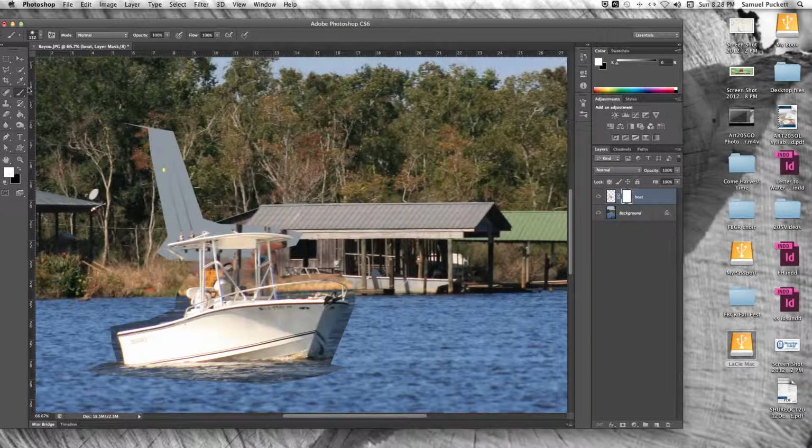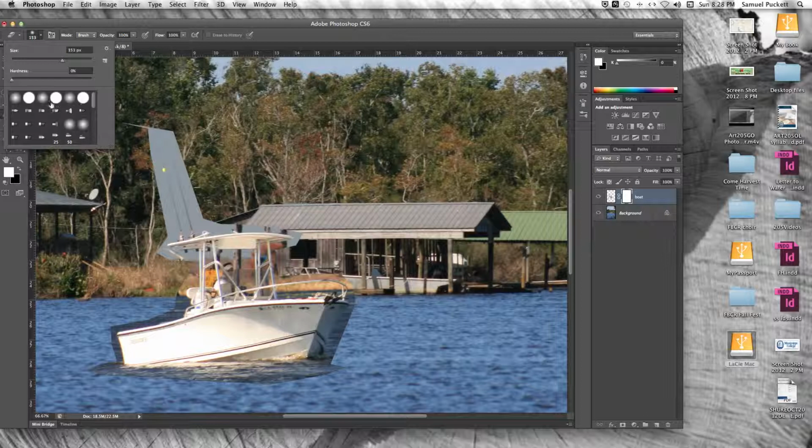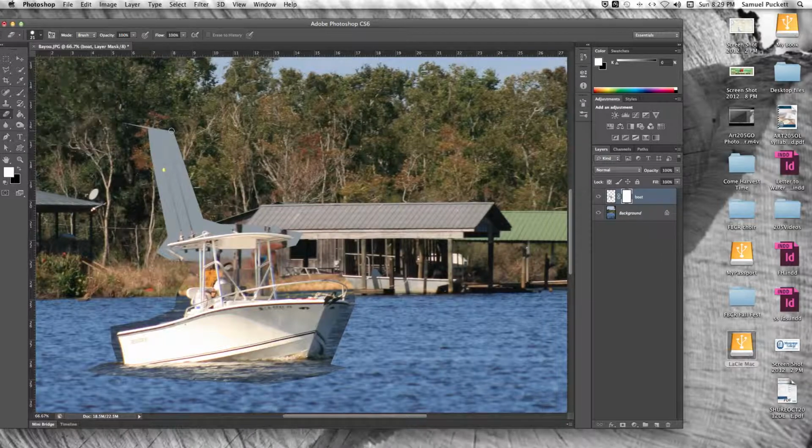In this instance, using the eraser will mask, because black is in the background. Let's go get a smaller eraser tool, something a little bit smaller here, and probably go ahead and let it be hard like that. Now notice that it looks like we are erasing the image.